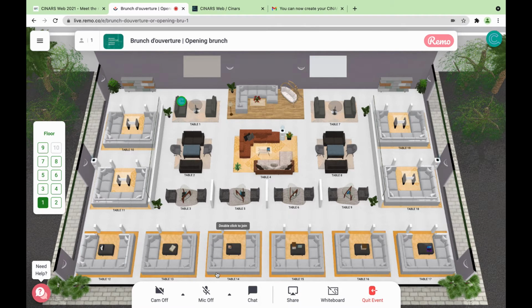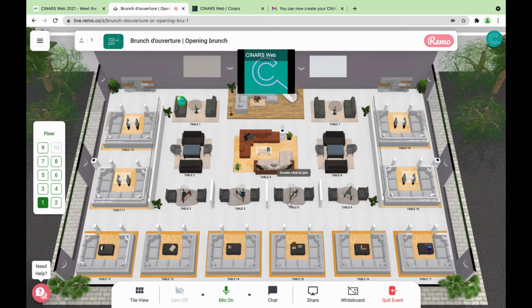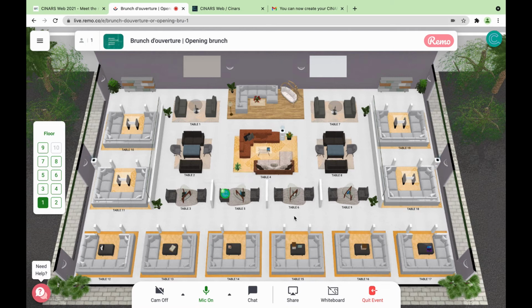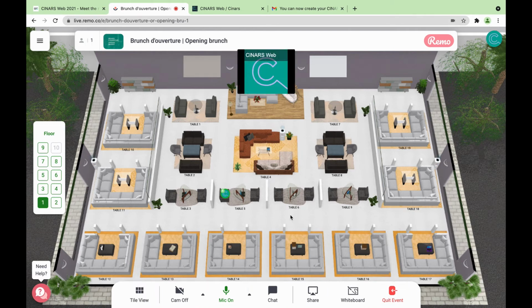Here, you have a three-dimensional view of a reception room with tables. Drag your cursor to change the preview. To move and change tables, double-click on the table you want to move to. Note that you will be randomly placed on the chosen table where there is space left.